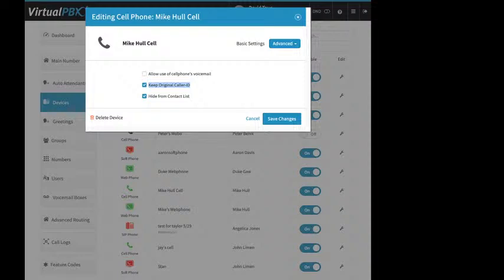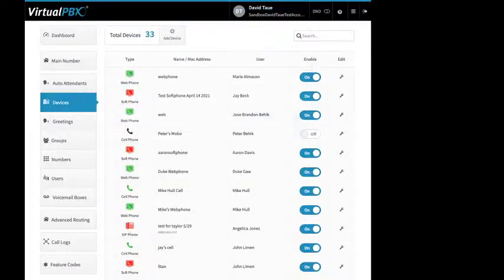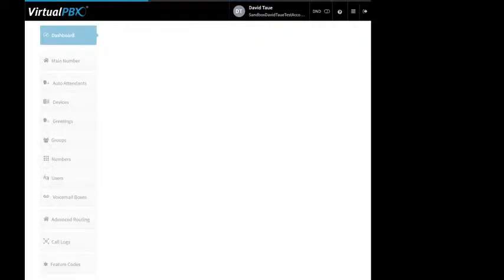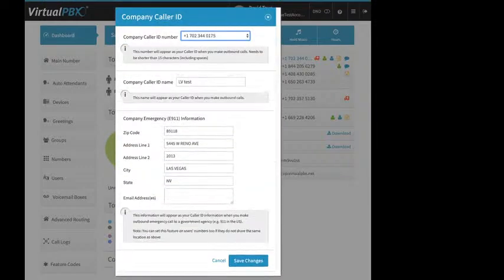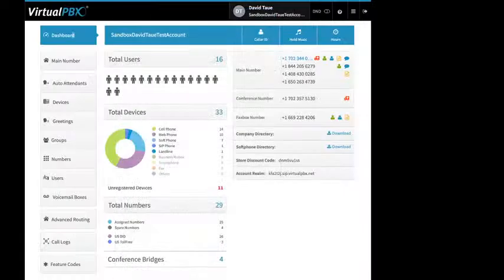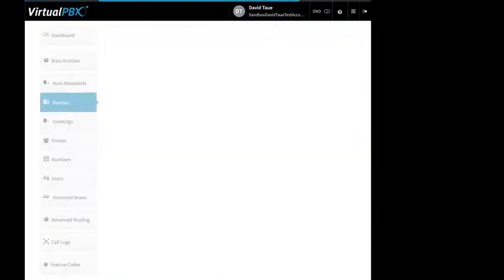Now, what you can do is uncheck this, right? So now when customer Mary calls you, it's not her phone number that shows up on your cell phone. It's your main company phone number that shows up. All right, so we'll go back to the dashboard real quick, or at least as quick as it will load. And then under caller ID, this is the phone number that would show up on your cell phone instead. Right, so it lets you know, oh, this is a business call. Hopefully it's legit, so then you can answer it and make some money.